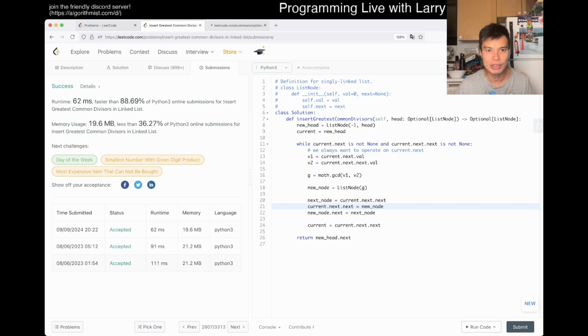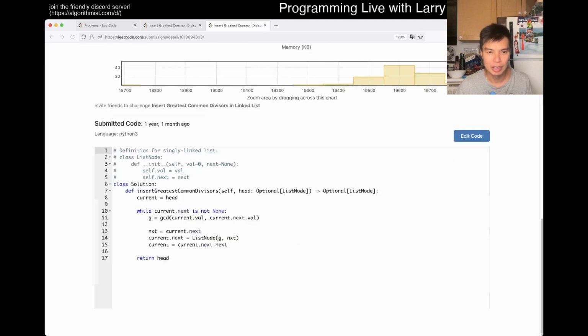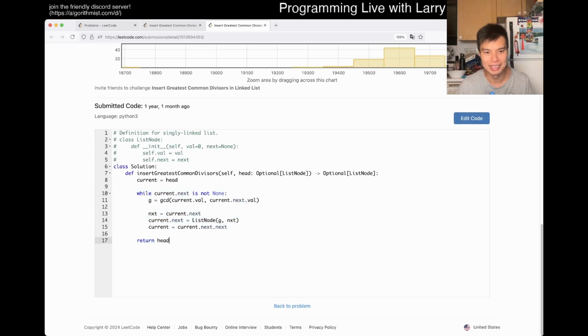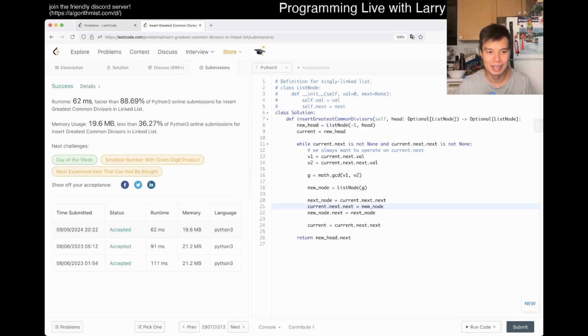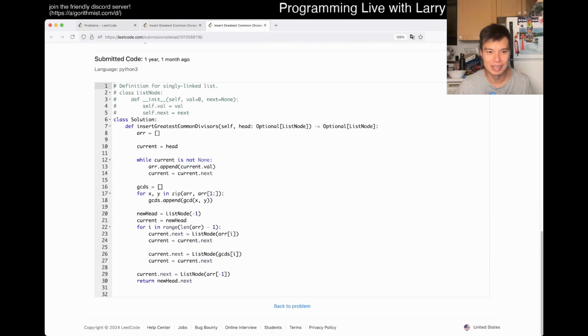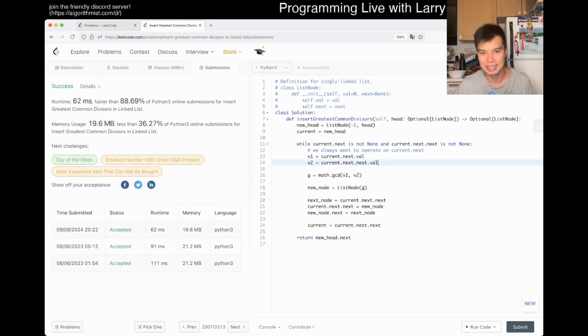Let me take a quick look to see what I did before. Oh, so I did clean it up before. Huh. This is so much shorter than I did today, but oh well. Yeah, and then this one, yeah, like I converted to a list, which is a little bit lazy, honestly, because this isn't that bad. But it is just easier to make mistakes in either case, right? For a contest, I don't know.